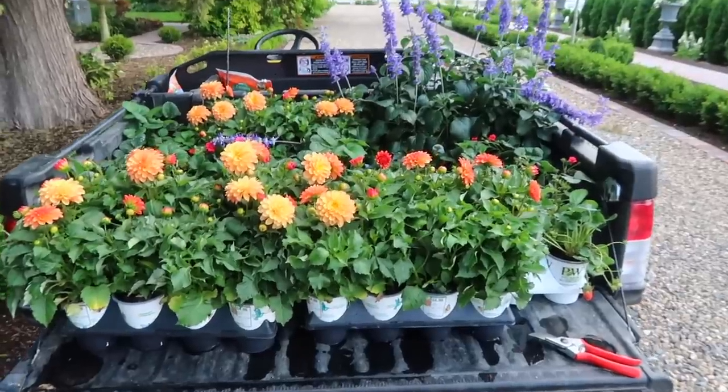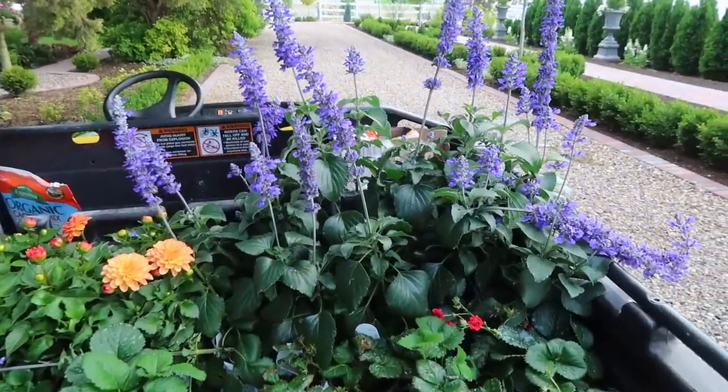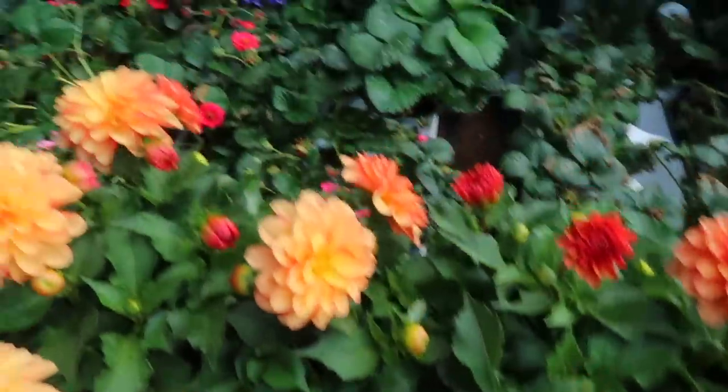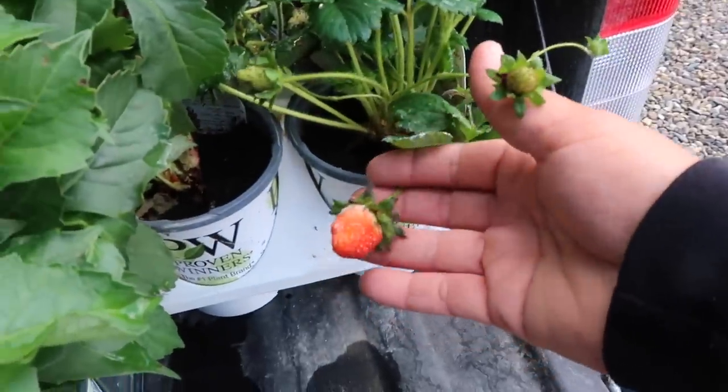So here are the flowers. Oh, aren't they so pretty? We're gonna do a few playin' blue salvia in the center, surrounded by these beautiful peachy colored dahlias. And then our Buried Treasure red strawberries, which several of them already have berries starting.